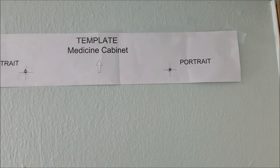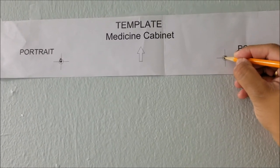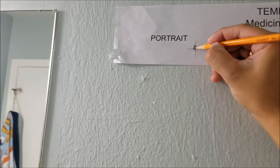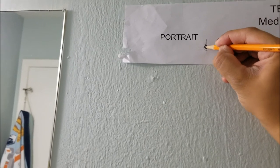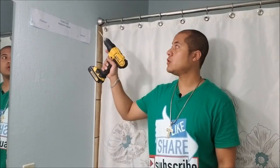Now with your pencil, you want to mark the middle of this cross here as a point of reference when we're going to go ahead and use our drill to make the hole. Now we're going to use our power drill to drill the two holes that we marked on the paper guide.